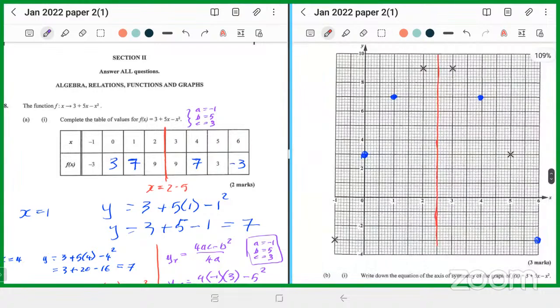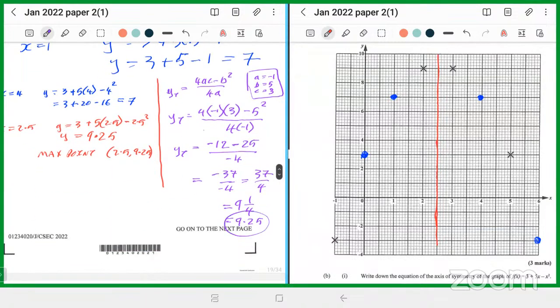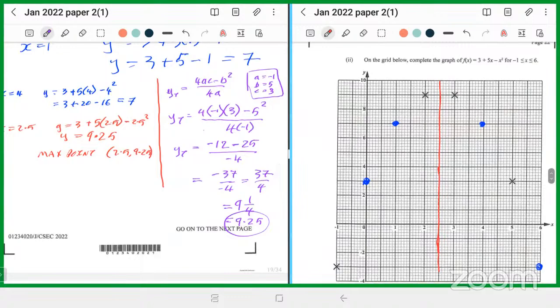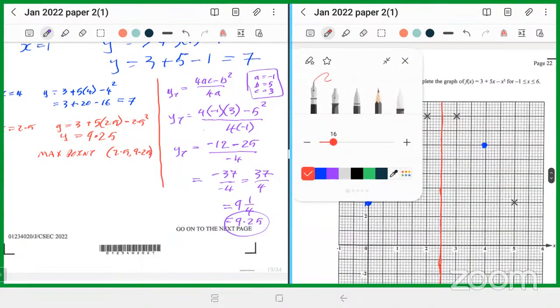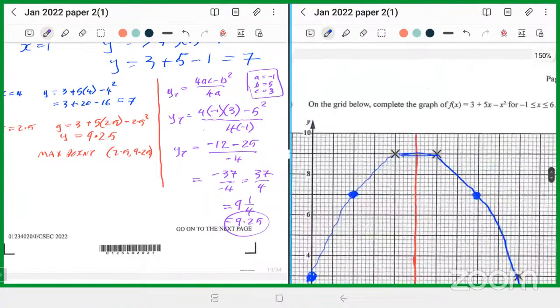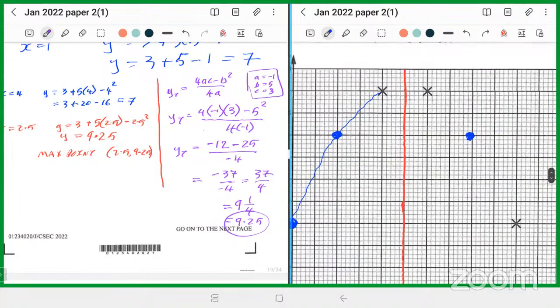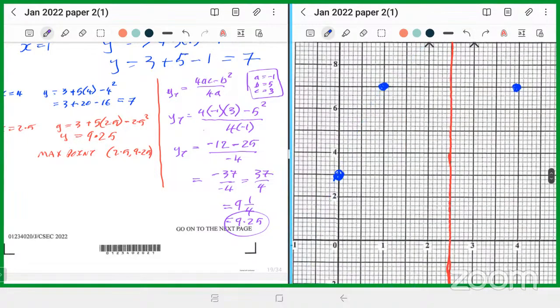All right. And the maximum value, the maximum point, is at 9.25, not 9. The person who's going to draw this graph, some people will make the mistake and come up through these points up here like that, and then we just jump straight across and then go like this. And that will be wrong. You cannot just jump straight across here. You must recognize that it's a curve. There's no straight line section on the curve. It goes up and comes down. But we want it to go up to the right place.